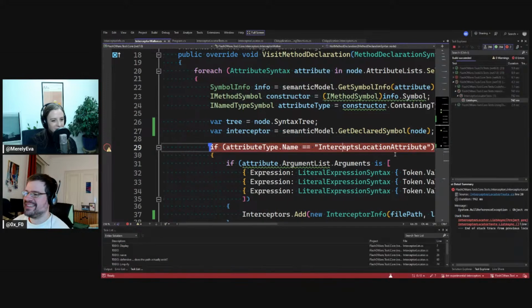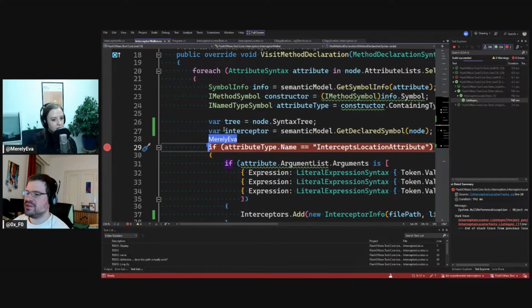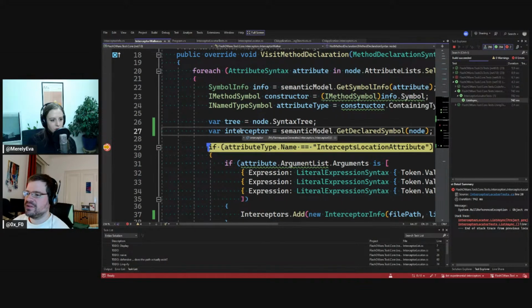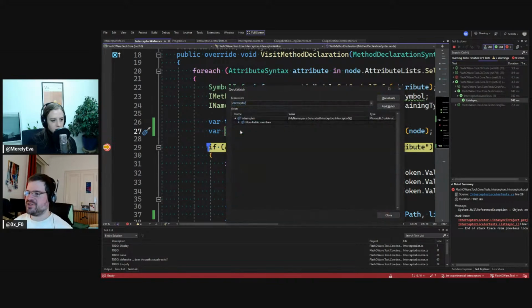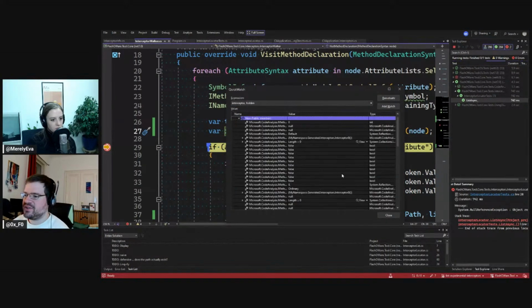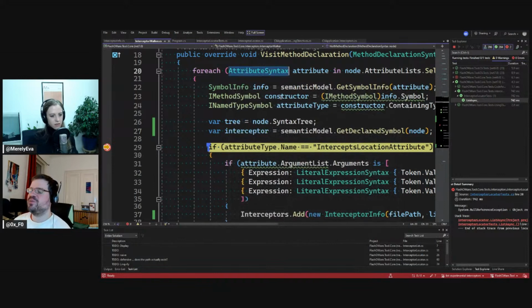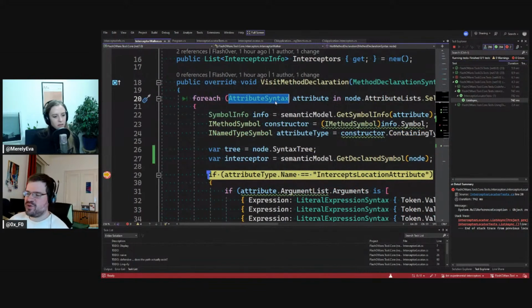So it's not a symbol, it's a declared symbol. I'm trying to understand the difference: as an attribute, we are using the attribute, not declaring it. So if we use or invoke something, we can use GetSymbol. But if we have something declared just as the method, not invoked, then I think GetDeclaredSymbol is the go-to.